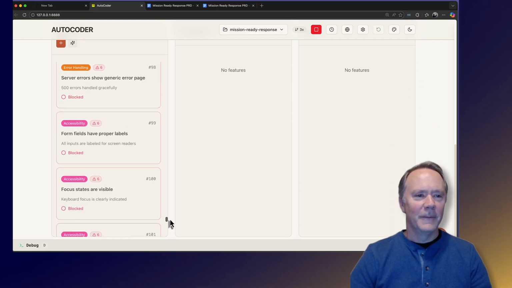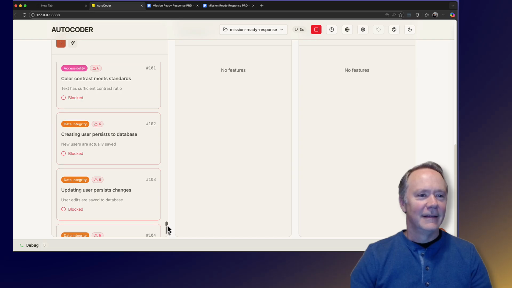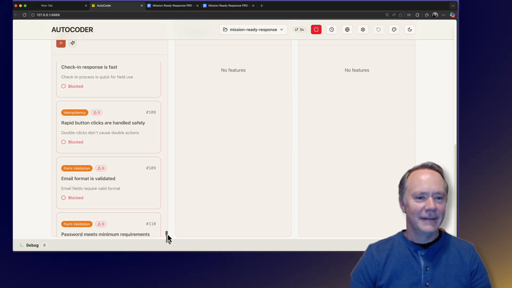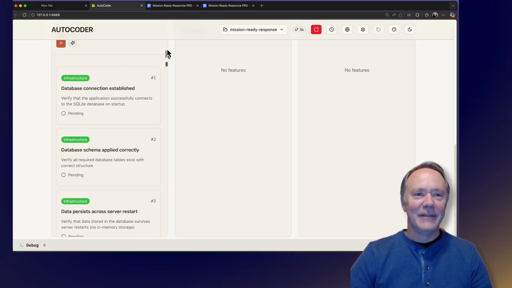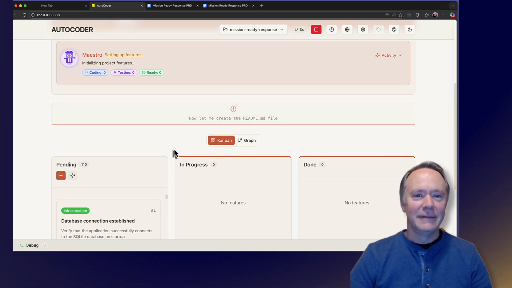This is so cool. Accessibility, data integrity, performance, form validation. This is incredible. If this doesn't get you excited, I don't know what will.